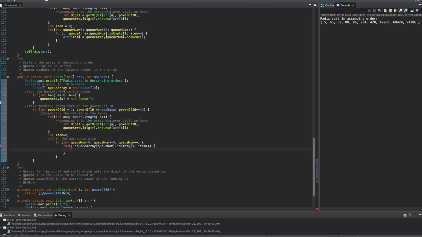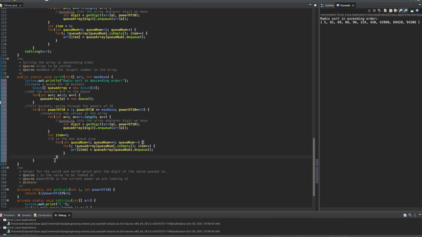And then outside of here, we're going to do array. We're going to get the specific item index. So we're using item as our index. And then we're going to set this equal to the qArray. And then inside of here, we are going to have the index, which is qNum, and then we're going to do dot dq. And so we are dequeuing. This should be ARR also, and then this can be over here. And so this should be our dequeue.